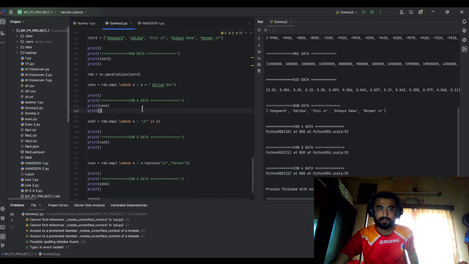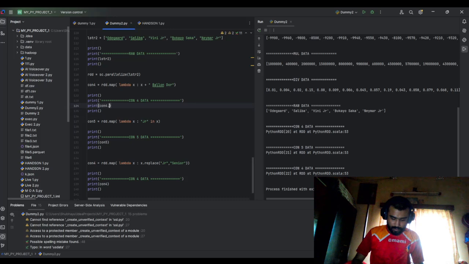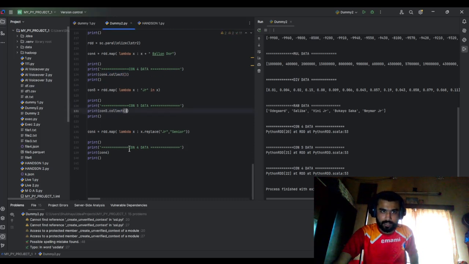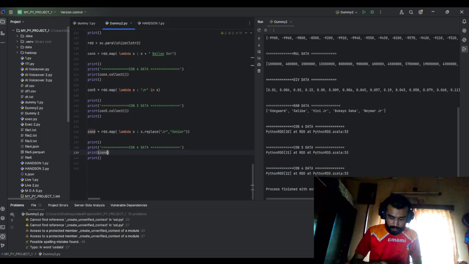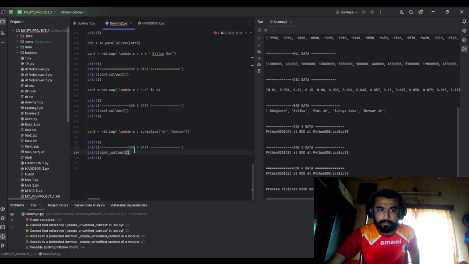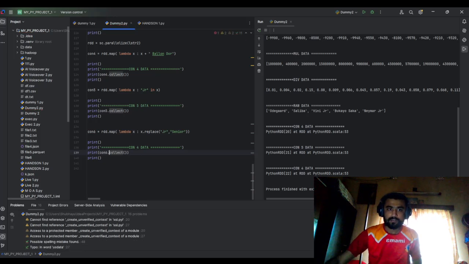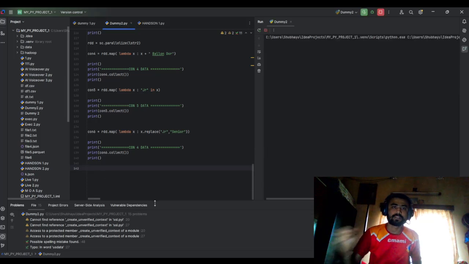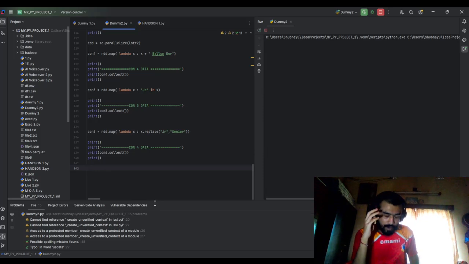I don't see any error. Con 4, we are printing con 4. Okay, again the same error, which is collect. I don't know why I forget to write collect. Now we are getting collect. Yes, con 4, con 5 dot collect. And oh, again we forgot to write con 6. Okay, this is going to be con 6 dot collect. Yes, so I don't think there is any error. There is no syntax error at least. Okay, now done it. This collect part we have to keep in mind.